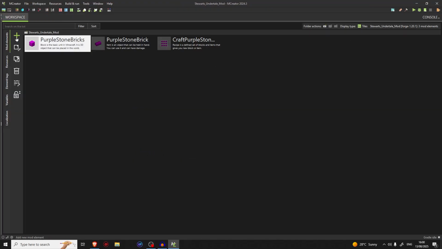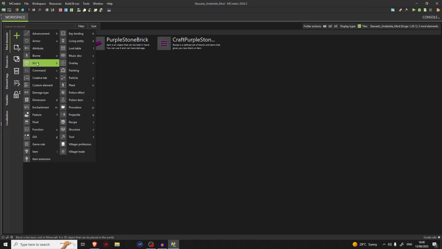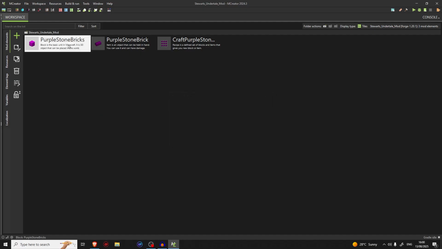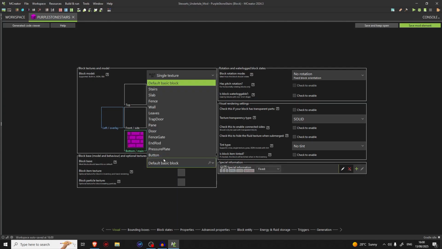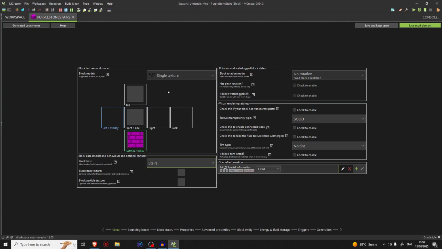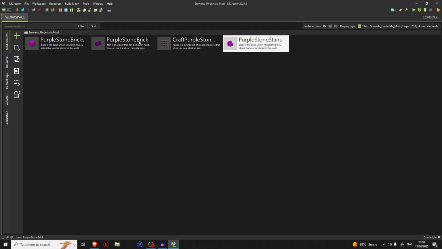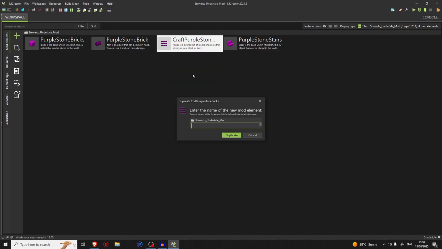Now you can add stairs too, so I'm gonna quickly make some stairs. Probably gonna duplicate this actually, so purple stone and stairs. Stairs. Probably, I think we'll have to do that. So there we go, and then look at that.